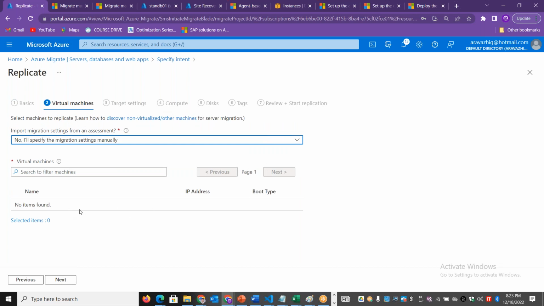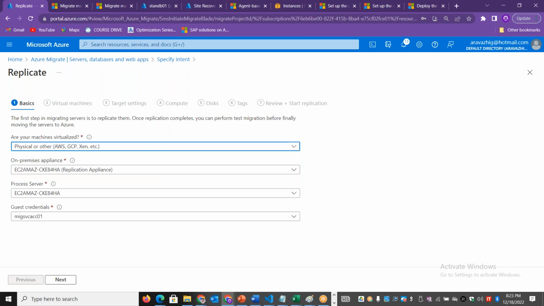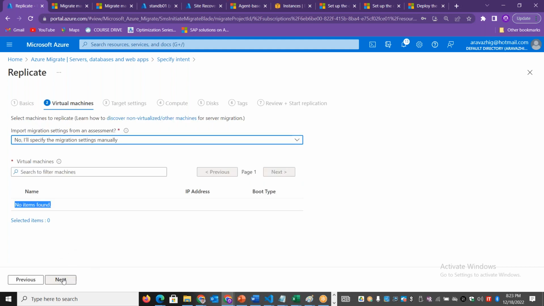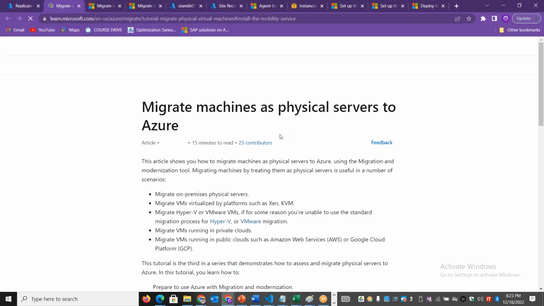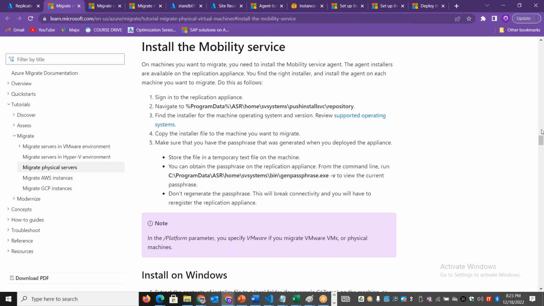It will show up sometime here. Let's wait for that to complete. It will have to come here. Select machine, learn how to discover non-virtualized or other machines. What happened? We have added this.